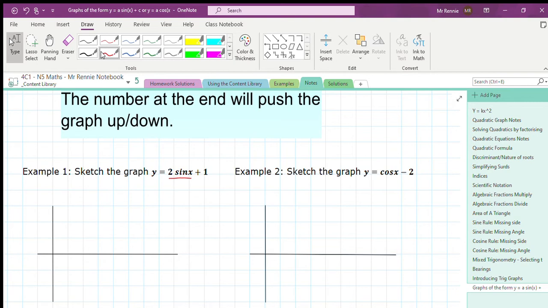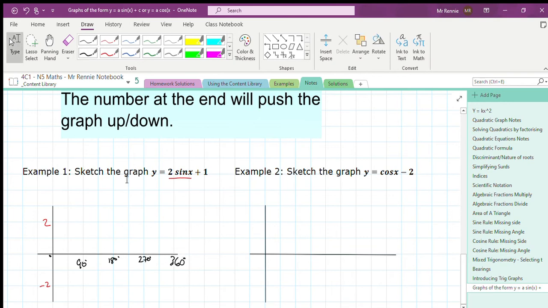So we're going to draw y equals 2 sin x first. We've got a 2 in front of the sin x, so that means my heights will be at 2 and negative 2. It's just sin x, not sin 2x or sin 3x, so I only need one sine curve. Let me put on my axis labels in black: the origin 0, then 180, 270, and 360.